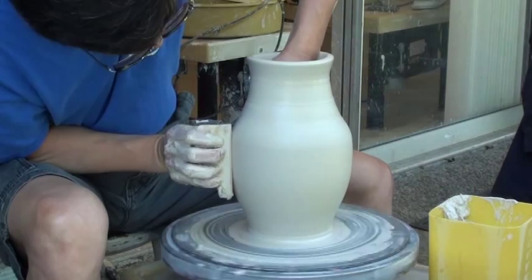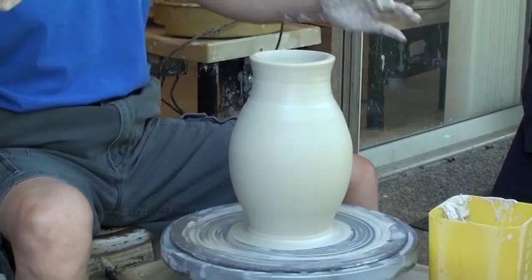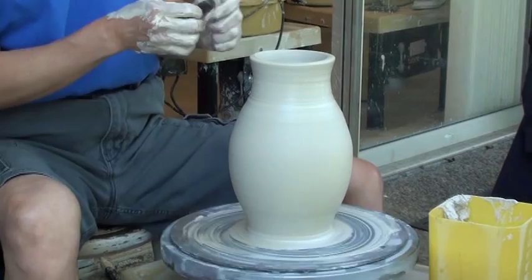You can see that I'm expanding my volume slowly, gradually. You don't have to try to get it to blow up right away. Be patient. It's hard to be patient. That's such good advice.